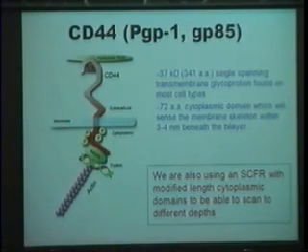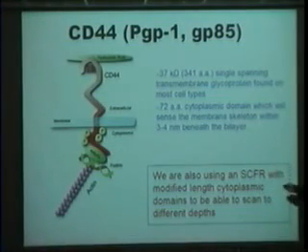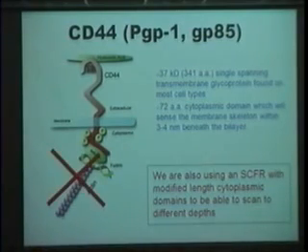We're using CD44 to do this. The key point of CD44 is it has a 72 amino acid cytoplasmic domain that can sense about 3 to 4 nanometers beneath the bilayer. We're also using a stem cell factor receptor, which we've engineered the cytoplasmic domain to different depths. And we're trying to now image different depths beneath the bilayer by using this probe. Now, CD44 can bind into the actin, but we're using freely diffusing ones, so this connection's not there in what we're looking at here.